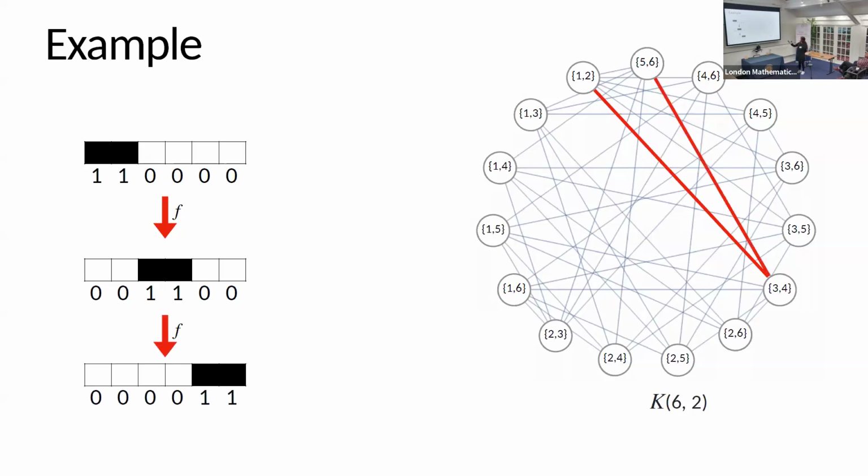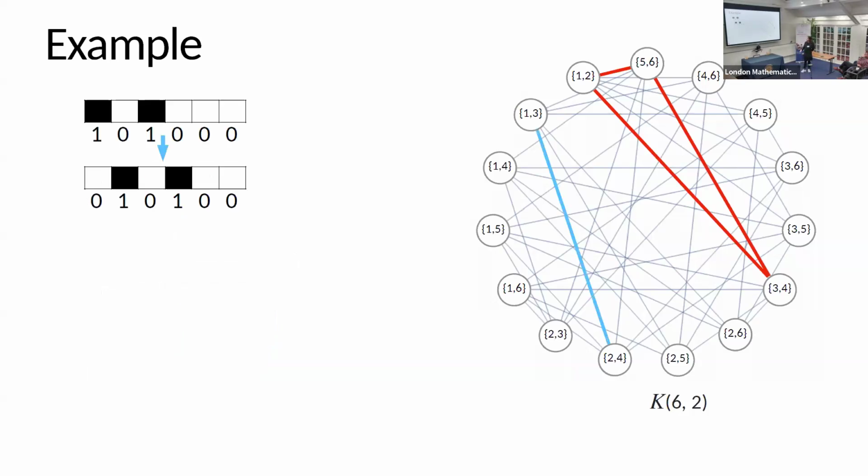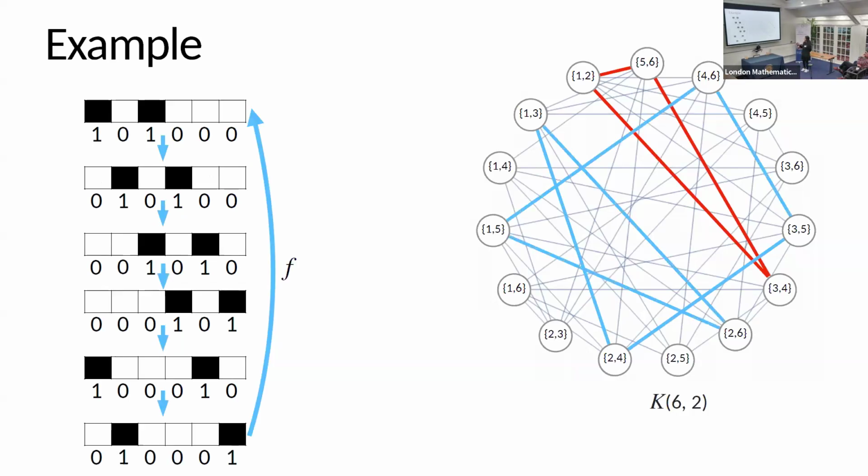If we apply function f again, that will take us to {5, 6}. And when you apply it again, you come back to {1, 2}. So after applying f so many times, you get a cycle of length 3. But see, this is just a triangle. There are still a lot of vertices which are not covered yet by this cycle. So we take any vertex which has not been covered yet, let's say vertex {1, 3}. And it's the same thing, you keep on applying function f. Function f means, again, remember, you match the closest pair of ones and zeros and complement it. That is what function f is. In this case, we get a cycle of length 6.